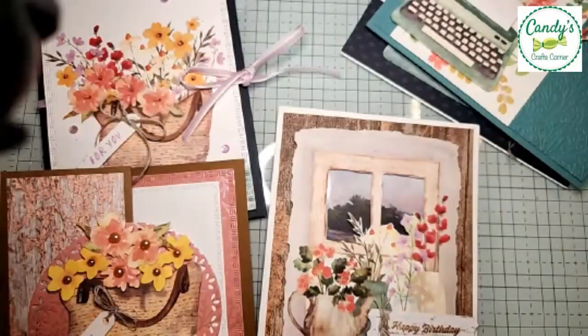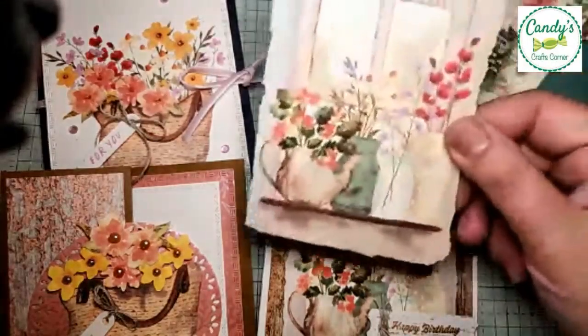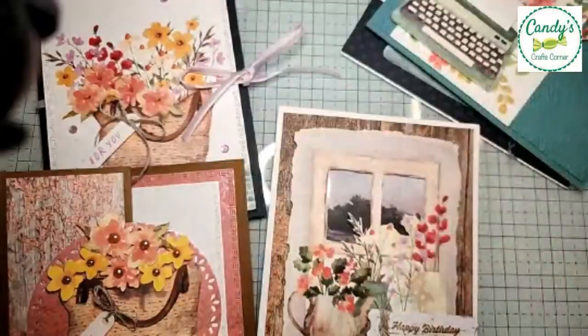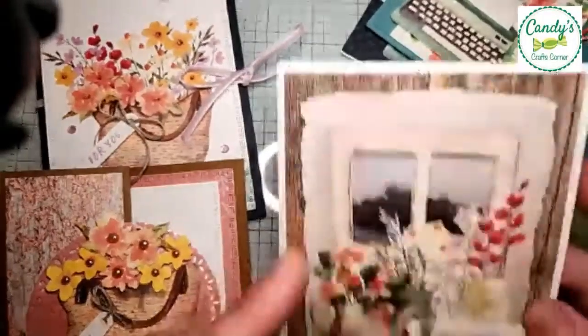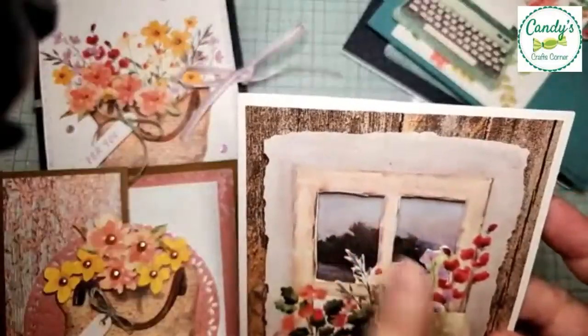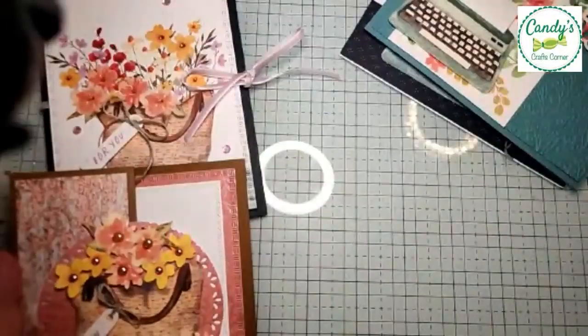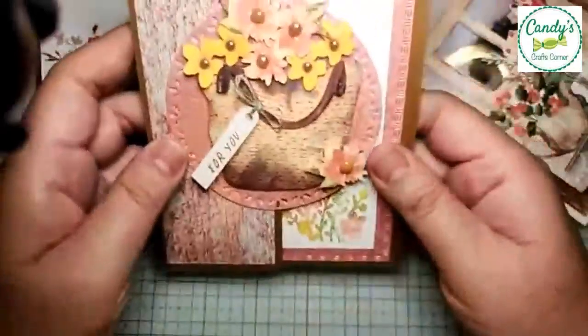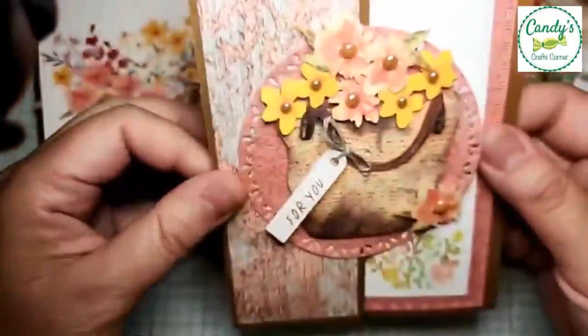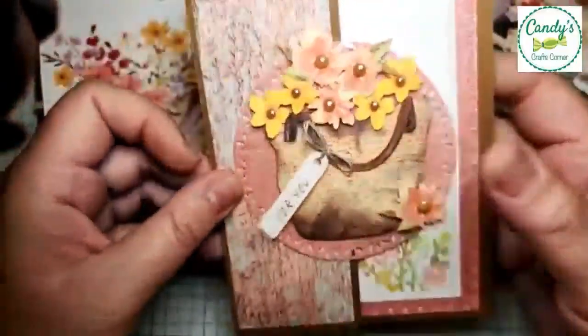Okay. I'm just finding the elements here in the box. I just don't want to put the box on it. Where the heck is it? Right here. All right. And I just wanted to give a view from the window using one of our, I think it's Autumn Expressions DSP. And then we have this beautiful bag of flowers that I made into a rustic kind of see-saw fold card.